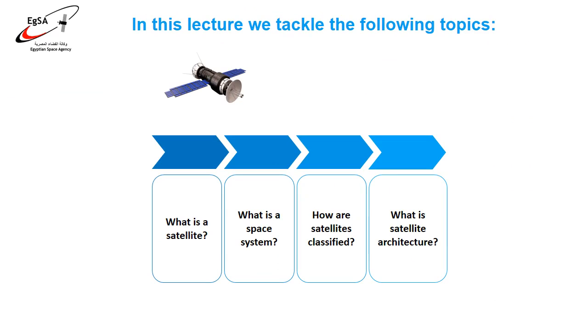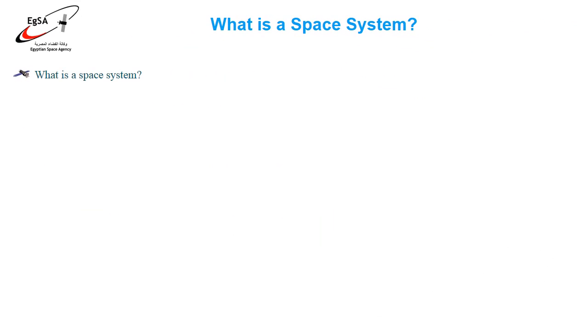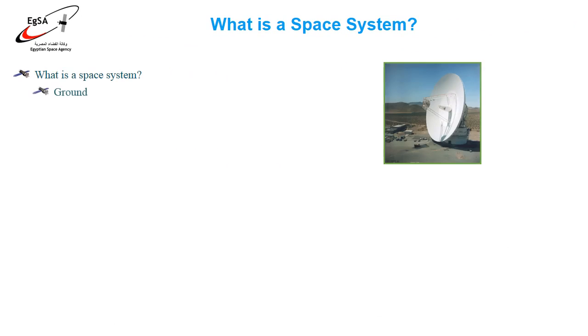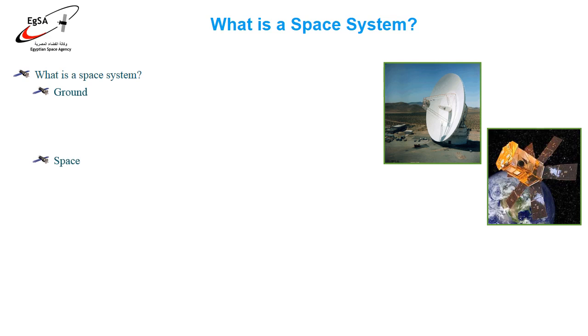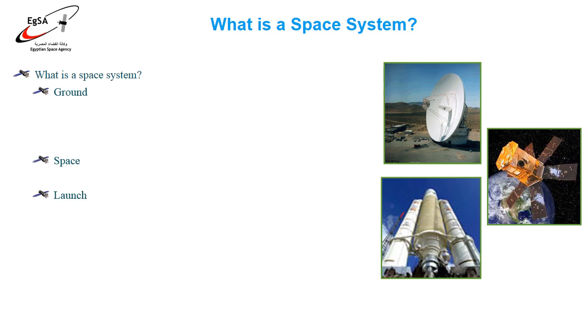Now we move to the second inquiry. What is a space system? A space system is a system that consists of three main segments: a ground segment, a space segment, and finally a launch segment. A ground segment consists of space flight operations in which a facility is responsible for sending a flight plan to a satellite. A flight plan consists of the daily operation commands and payload operation commands, where the payload is a device mounted on a satellite, which performs the mission a satellite is sent to space for.